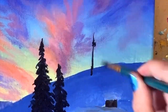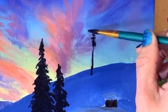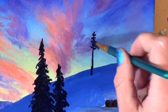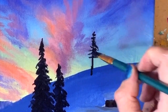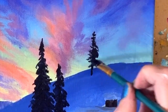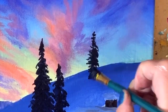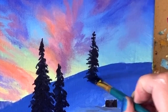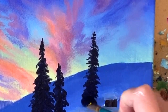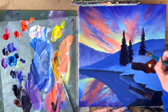If you want, you can even hold the brush nice and flat. You could just go down like this, is what I'm trying to say. Just hold the brush nice and flat, and instead of pulling in and going up to the center, you could just dab this with your flat tipped brush. That's actually probably faster. Just come right down to the top of that cabin.